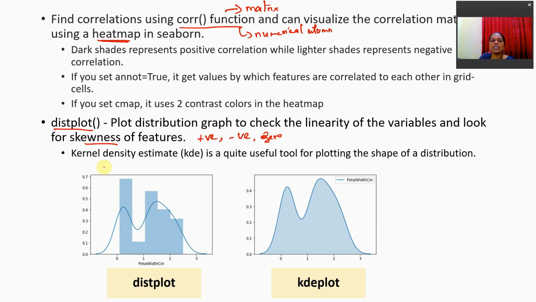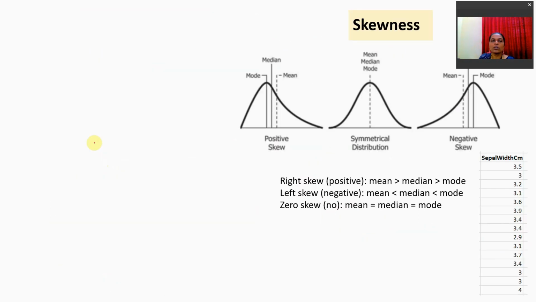Okay, so the kernel distribution or kernel density estimate tells how your data are normally distributed. The shape of your data's distribution will be given by the dist plot. So here, when I use the dist plot, it specifies it is positively skewed. In the positive side it is skewed, and here the negative side it is skewed. And this is a normal distribution, so on both sides the data is equally distributed.